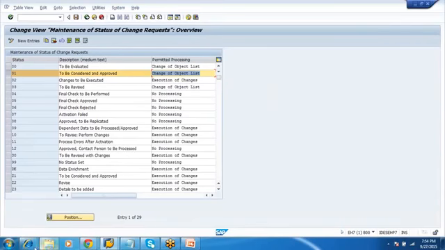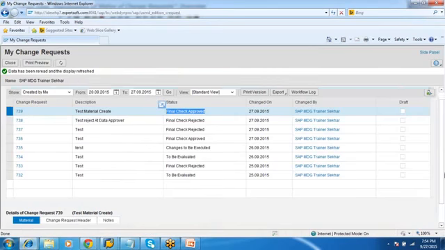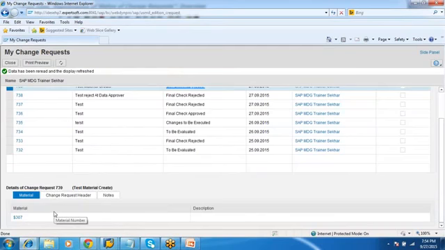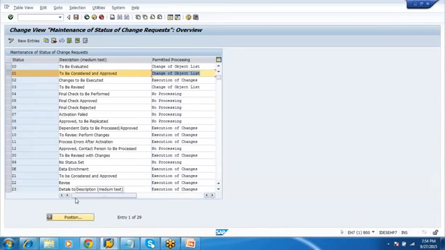If you see here, for this change request, this is one of the objects, right? I specified the object and I cannot alter these objects; the alteration depends on these options whatever we select. Execution of changes means you can just add or delete the object, and similarly no processing means you cannot modify any of the details of the change.